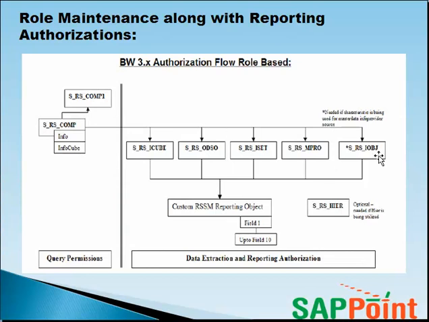In this slide, we saw how the BW security is built. In BW, we need these objects, but in BI, we don't need them. All this is replaced by analysis authorization in BI. But you need these objects for administration purposes in BI. So that's another big difference in BI.